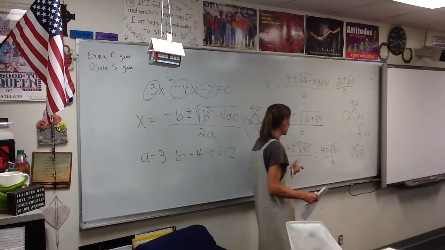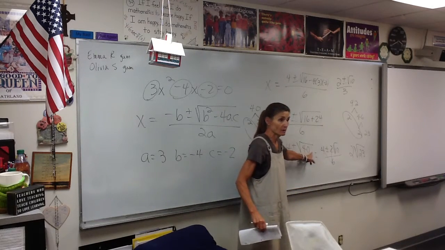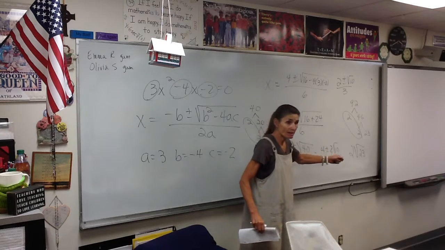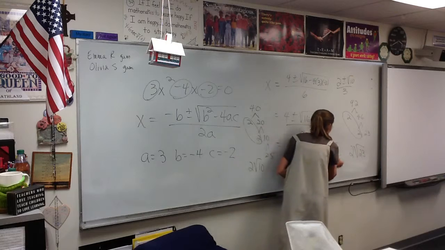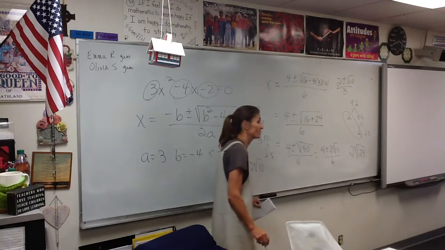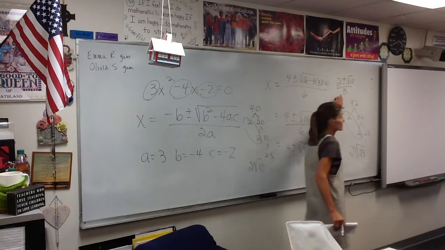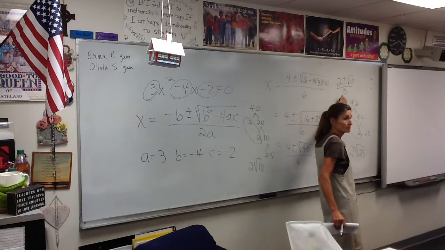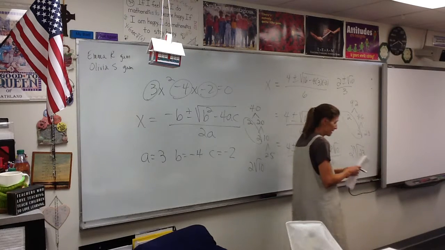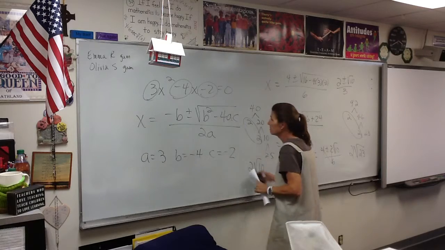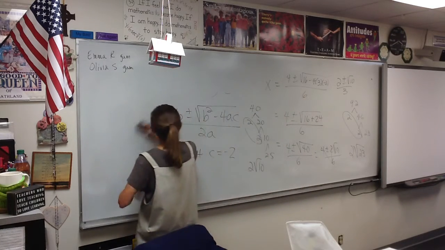You cannot take a 2 out of the radical. If it's under the radical, it's untouched. You can't mess with it. It's only the numbers outside the radical that you can cancel. There's your answer. A lot of people miss that one. Everybody got it now? And then we had a lot of people miss this last one too.